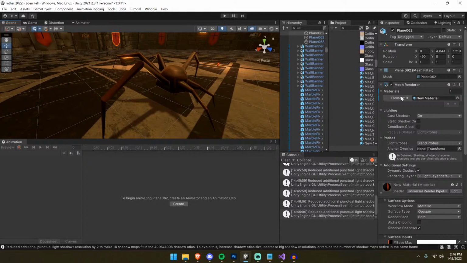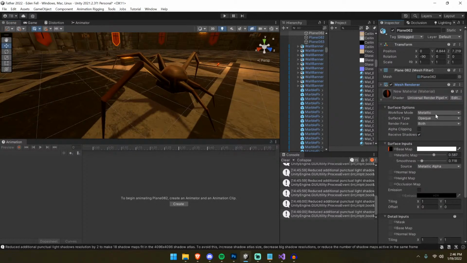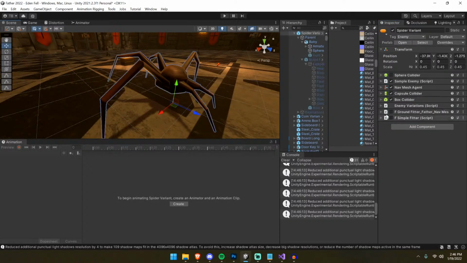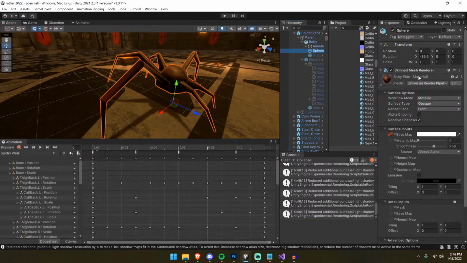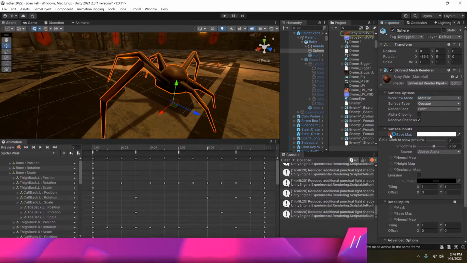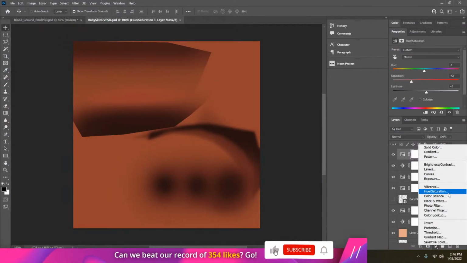So I'm not quite sure why we're getting some issues here. And I don't want both, just front. Opaque, specular. Oh, wrong. That's the wrong one, Thomas. Whoa, buddy. You need to be careful with your life. So we're going to set it to metallic, opaque, receive shadows. Let's see if we can get it super hot red.